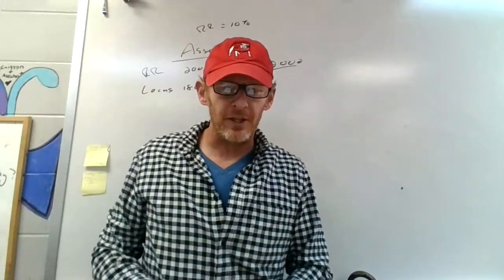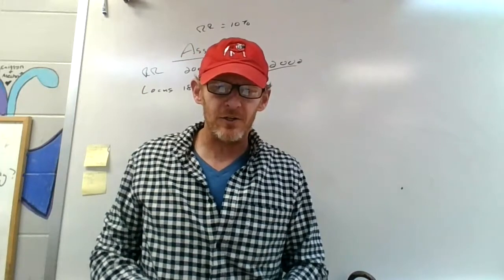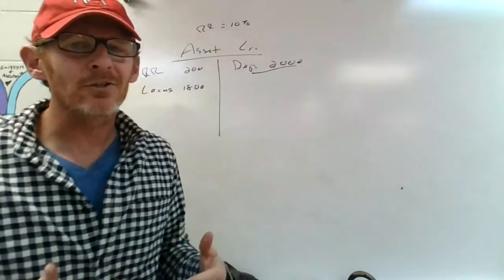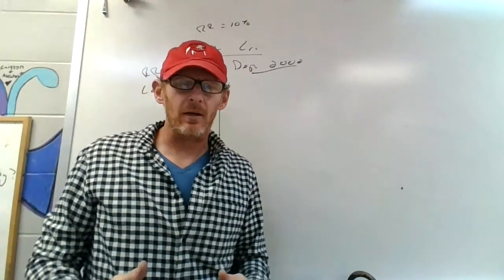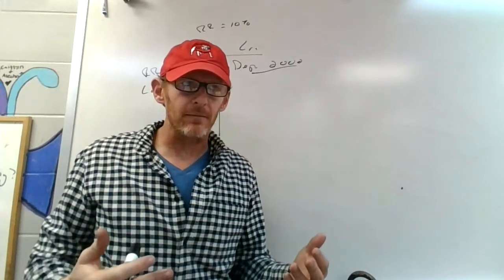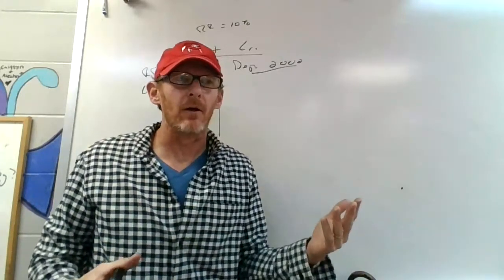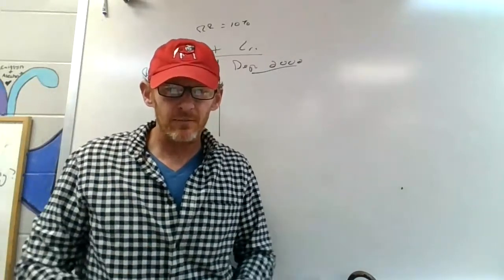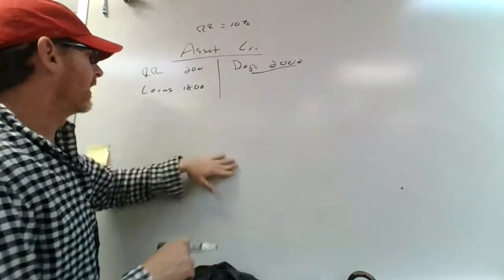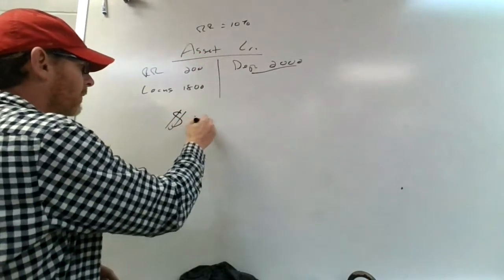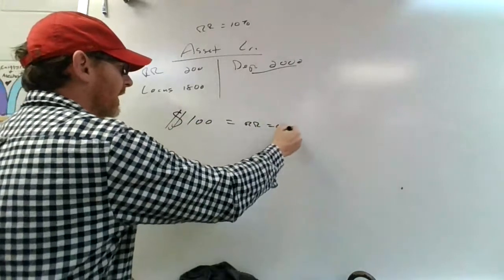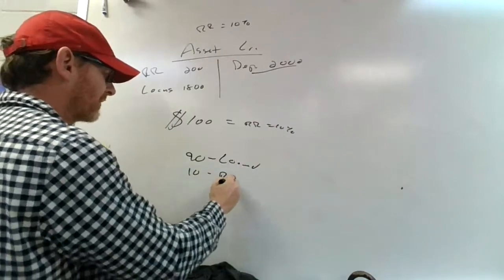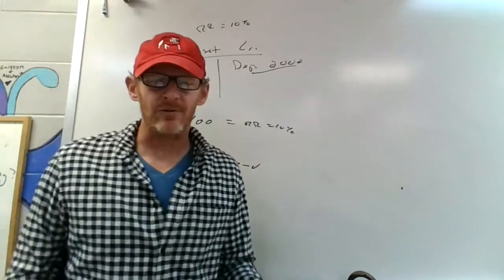B, Mr. Smith deposits $100 of cash. Calculate the maximum amount of new loans that they can now make. Again, these are questions you have to read really carefully because you can easily make a mistake. You might think, okay, the reserve requirement's 10% and they've loaned out everything, but read the question, it says can now make. So if it's $100, right, and the reserve requirement's 10%, that means $90 can be loaned out and $10 has to go into required reserves. So for B, the answer is 90.